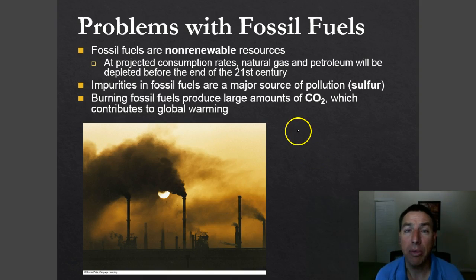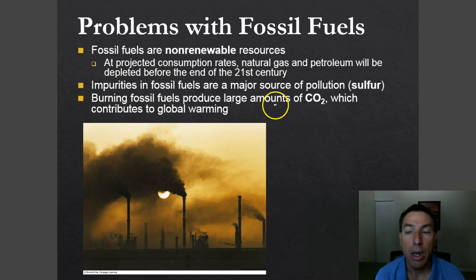Now, there are a lot of problems with fossil fuels, and I'm sure you guys know a lot of them. The first is it's non-renewable. We cannot get these fossil fuels back. It takes millions of years to create fossil fuels. There's no way we can create more oil, there's no way we can create more coal, and so we are stuck with a finite amount of those resources on the planet, and we keep on using them at an alarming rate. Eventually, and I don't know when it's going to happen, and there have been several predictions that haven't panned out, but eventually we will run out of this resource, and we're going to have to find something else. There are things that are happening to help us out with that, but it's kind of slow at this point.